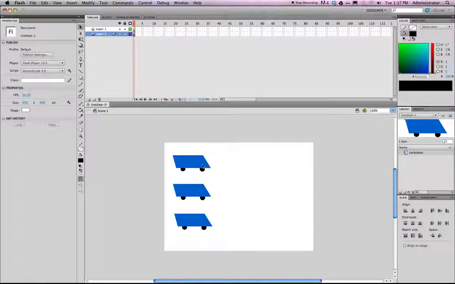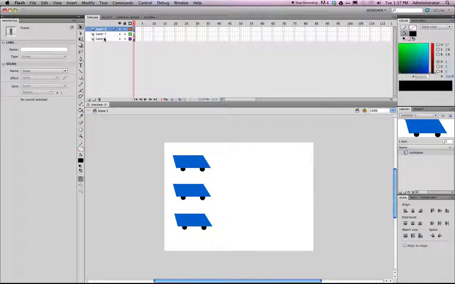Now that I have all three of those, it's really easy to add code to activate these. So right now I have nowhere for them to jump to, so I'm going to add on a little animation here, go on to another frame. Let's see. I'll add a new layer, and let me label these. I'm going to label this one Actions with a capital A. And this one is going to be maybe step one of some video.